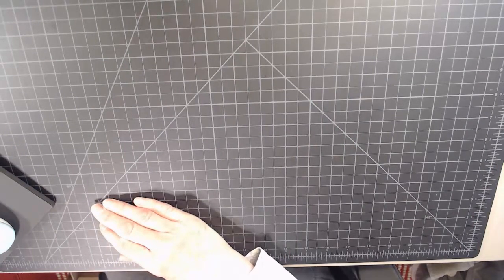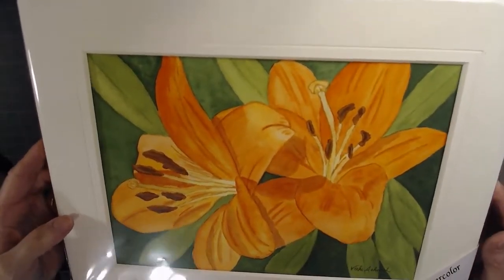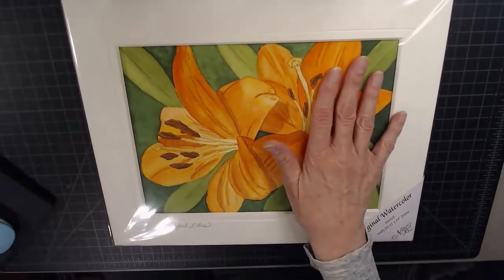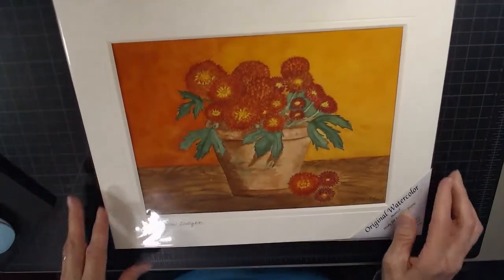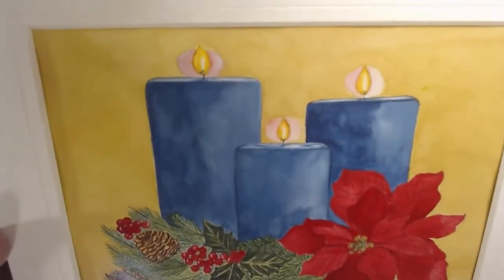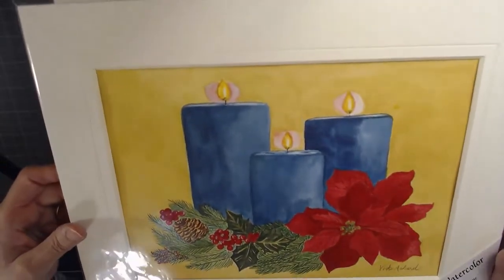But what I wanted to tell you is about the paints that I use, the M. Graham paints. It gives these colors, I want to show you, like this beautiful, rich, vibrant color. This is painted with my M. Graham paints, and I just love using M. Graham. And then this is another one that I painted with M. Graham. This is called Mom's Delight. And then my new Christmas card for this year is called Warm Holiday Greetings, and that was with M. Graham paints. So I just love the vibrant richness of these.